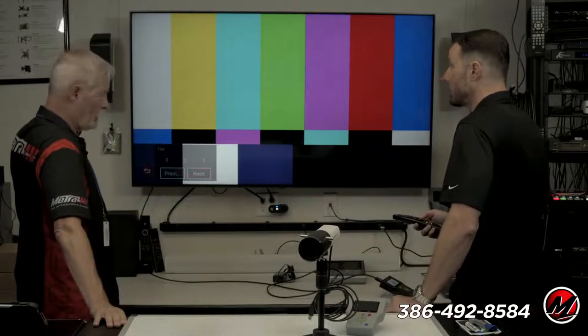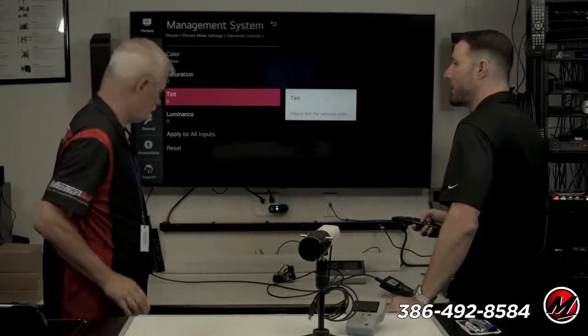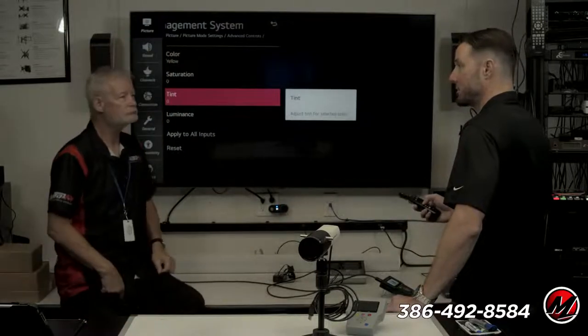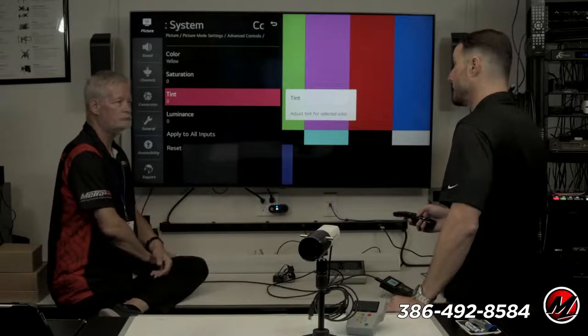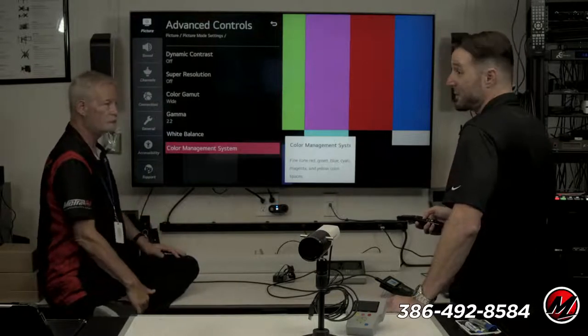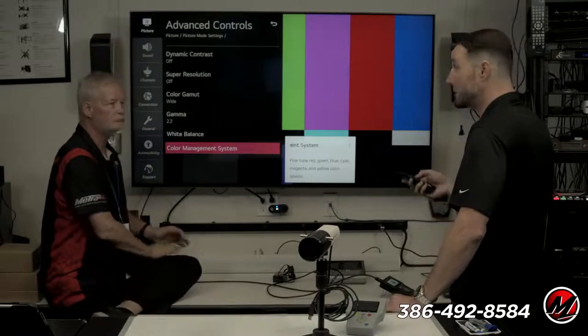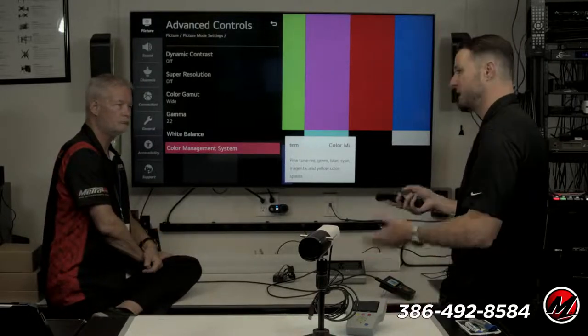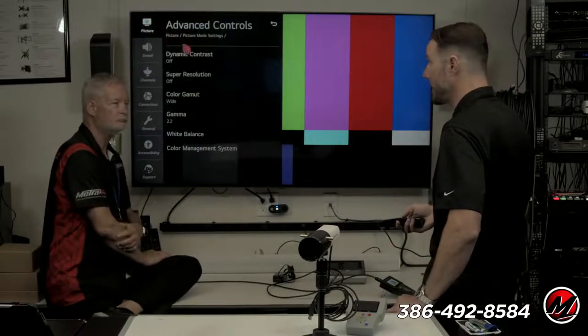Now, is this common across most manufacturers' panels, or is this an LG deal? It's gotten a lot better with the other manufacturers, but LG was one of the first to really embrace this. And they've done a really good job at it for years. Sony does it now. Samsung's also done it for a really long time. We see these more advanced menus in Vizios now, and even some of the TCLs. The TCLs are a little tricky because you have to use the app to get to all the settings. But in a lot of cases, they're there, which is cool.